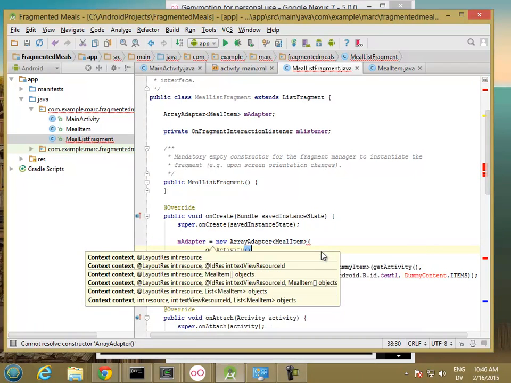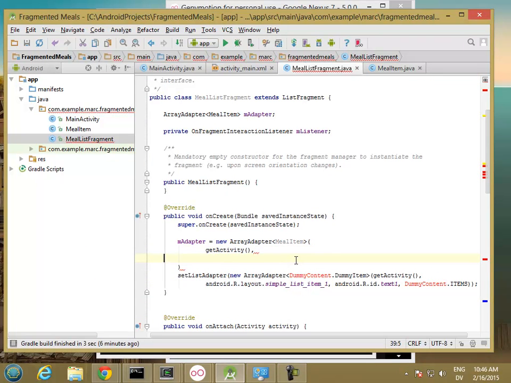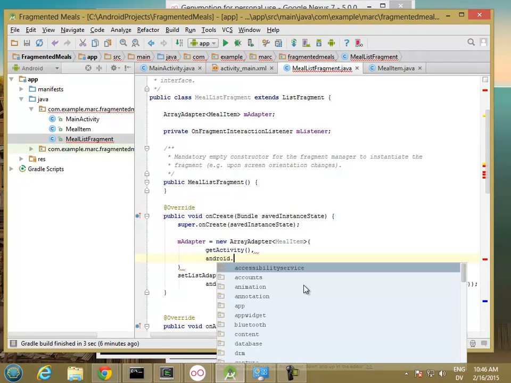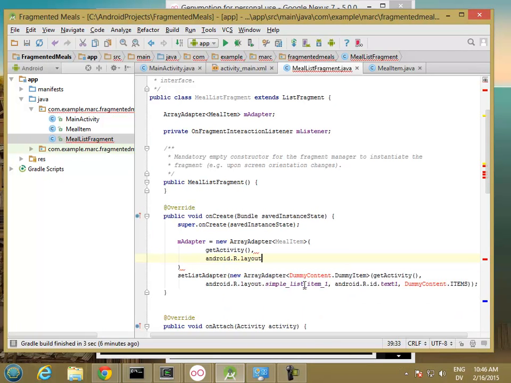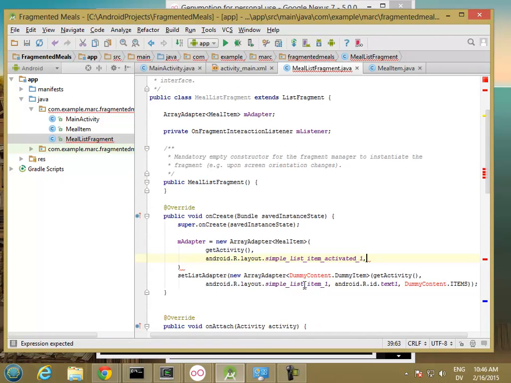So we need the activity. And then this one is using the simple list item 1 layout. So this is how the items are going to appear in the list. I'm going to use the activated version. android.R.layout.simple_list_item_activated_1.